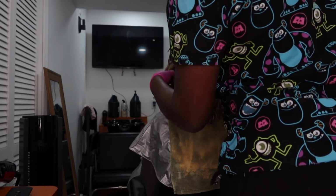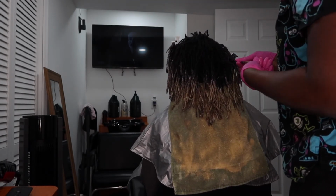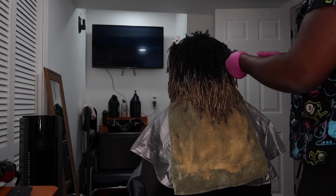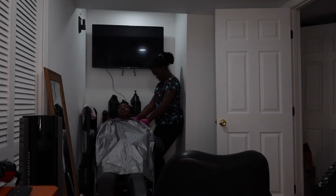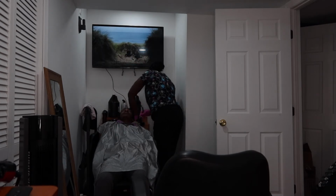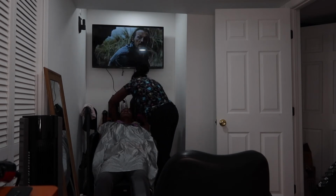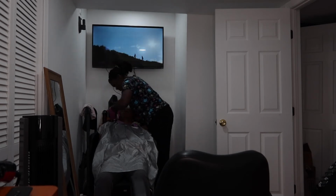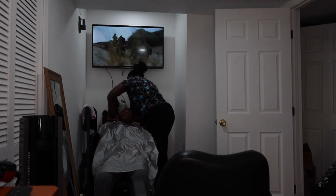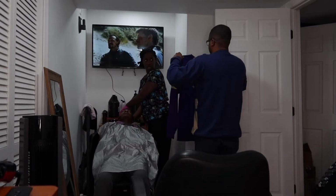So right here you see me, I had already applied the bleach to the ends, and you can see that it's brown as opposed to green. It was green before, and I'm just going through to make sure that the bleach touched all of the parts that were green. I'm going to be shampooing that out. I'm only going to shampoo it once, because I don't want the color to not take onto the lifted hair. I want to make sure that the color is hyperpigmented once I do apply it onto his hair. So I'm just shampooing it out that one time, just shampooing it really good.